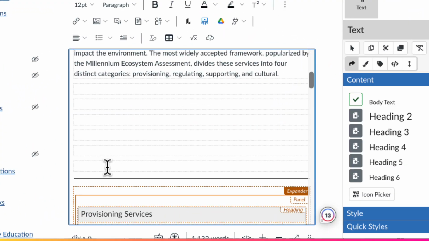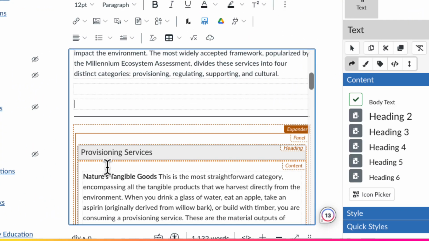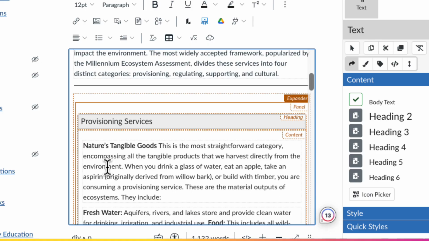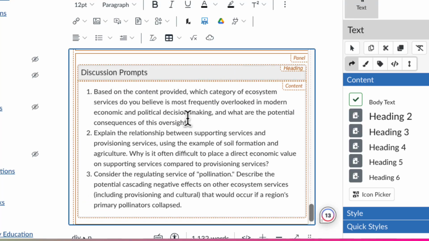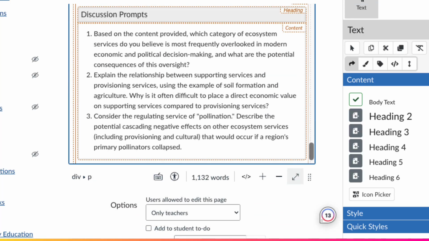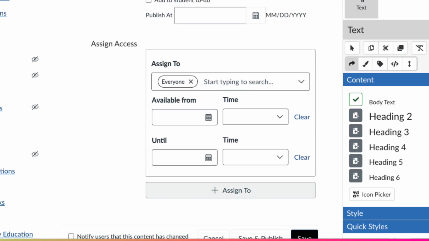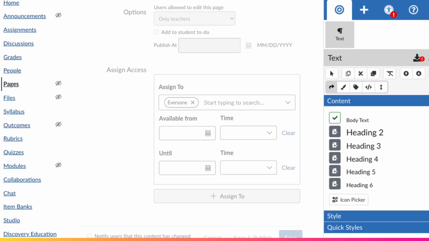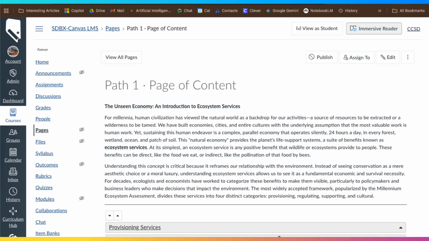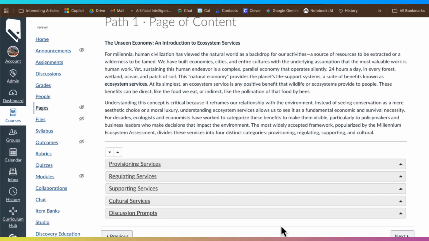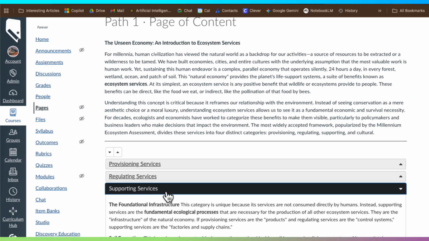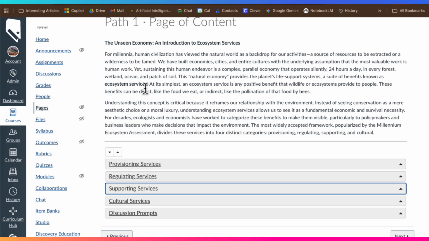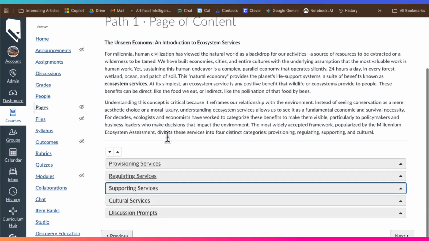Okay, just putting the last finishing touches here on this page of content. I put all of those different sections here into their appropriate panels, along with those discussion prompts. Let's click Save at the very bottom, and we'll take a look at what our page of content looks like. Now, if I wanted to, I can add an additional image here that goes along with it, but this is looking pretty good here. Those panels holding some of the content here and really helping keep the page nice and clean.